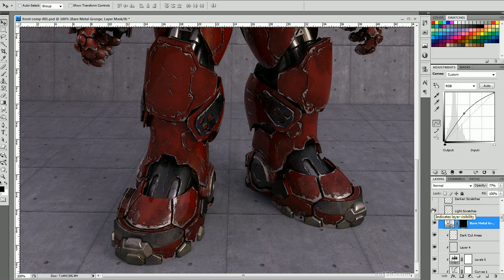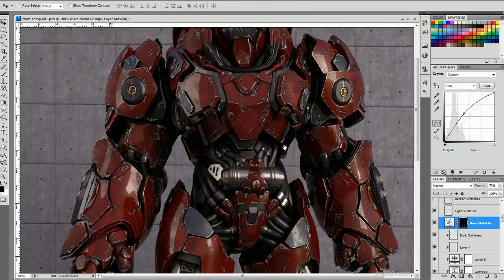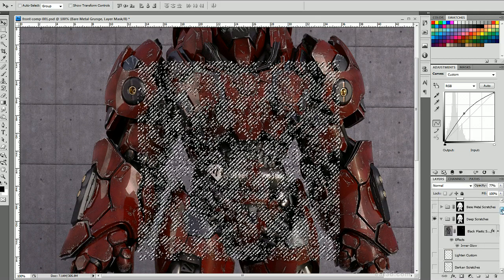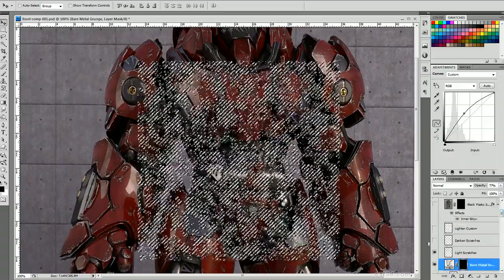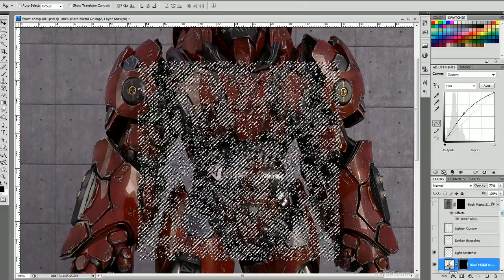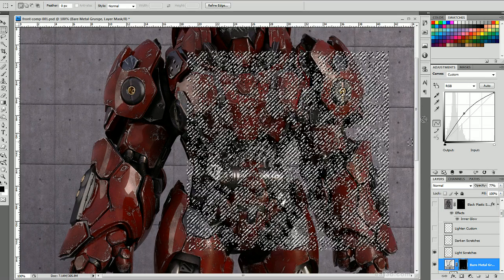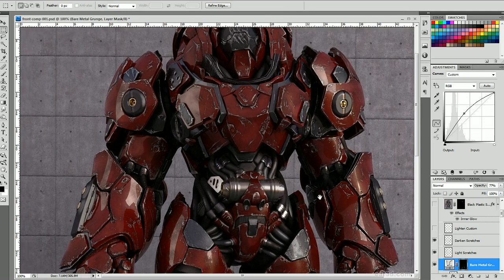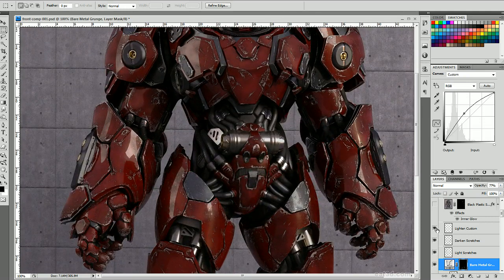And then I wanted to go over the whole character with a few light scratches and a few dark scratches. I did this the same way as I did the deep scratch layer. I just used alphas, and in certain areas, light and dark. So I made the alpha, moved it to where I wanted, hit it, and then started painting in certain areas. It's just an overall little effect. And I added a darken layer too, so both of them add to it.